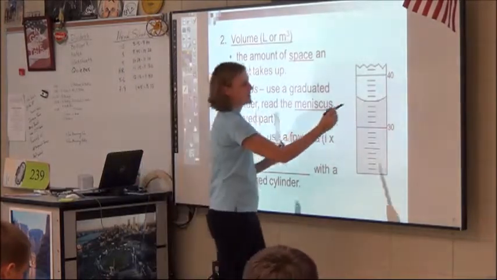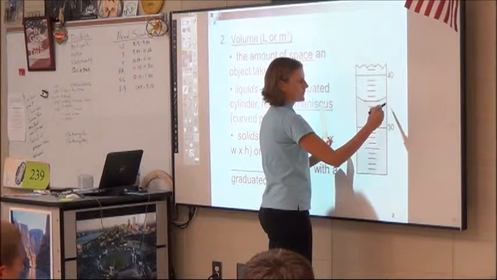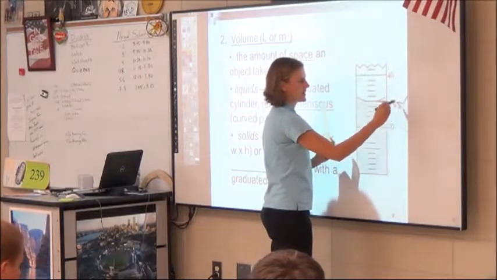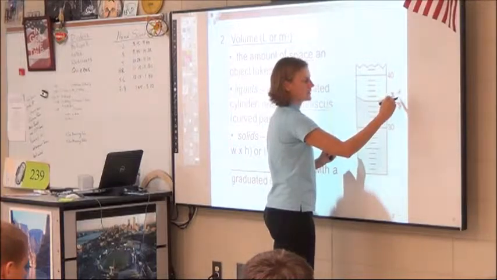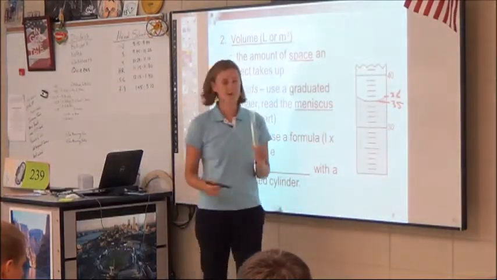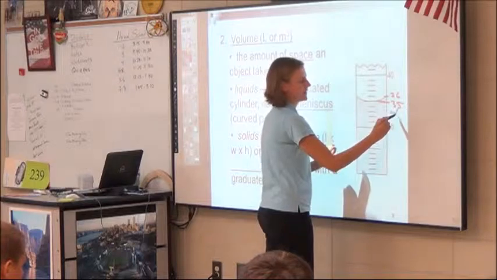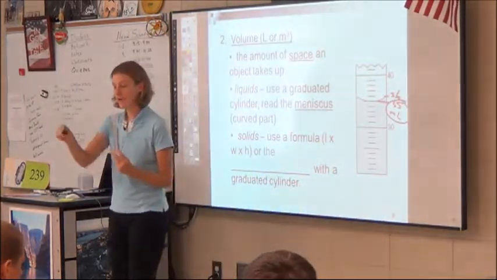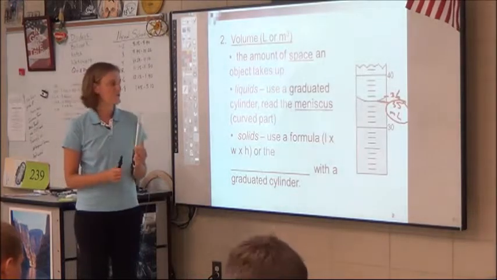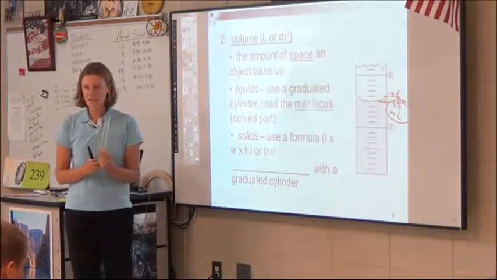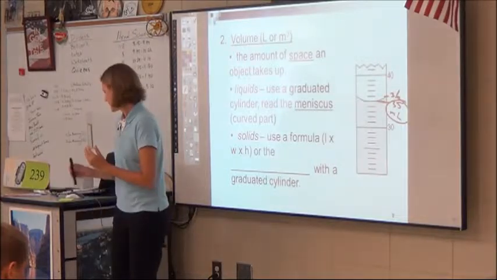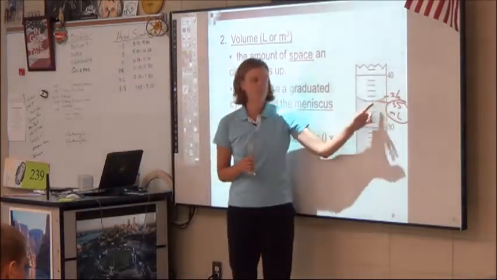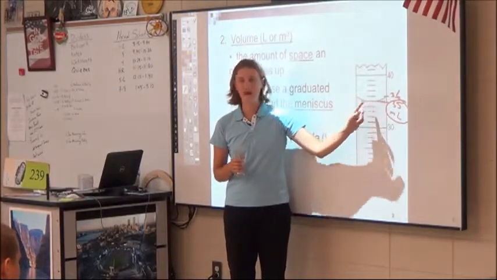You can almost tell on this one, but an even smaller graduated cylinder would be even easier to tell. But they have what's called a meniscus. And in the case of water, water would rather touch the sides of the container than itself, so it's almost like crawling up the sides of the container. So where do you read it? The volume. So what is this volume? 39. 35. First, yeah, so that marks 35, this marks 36, but the answer would be 35. So we'd say this is 35 milliliters for this particular drawing.